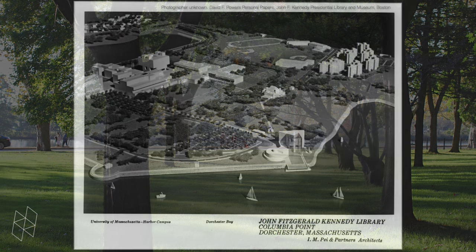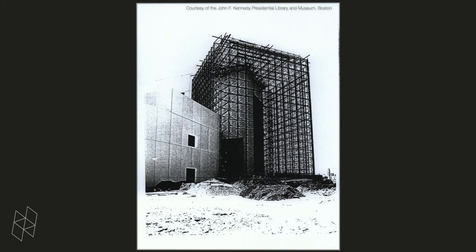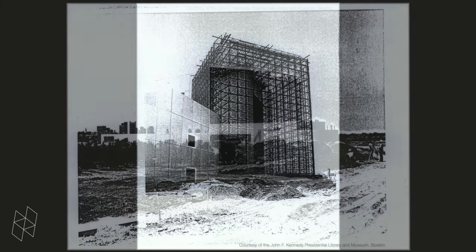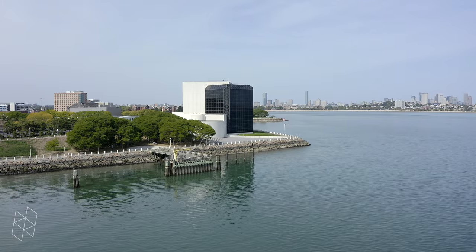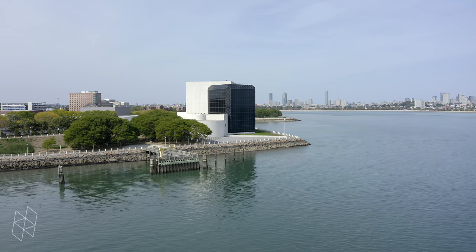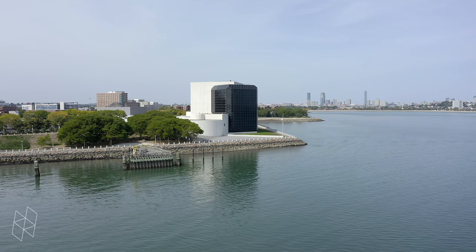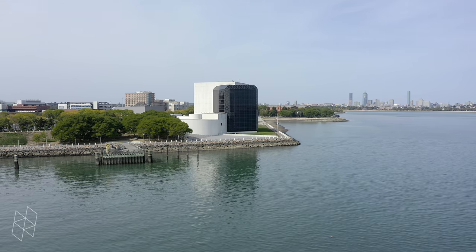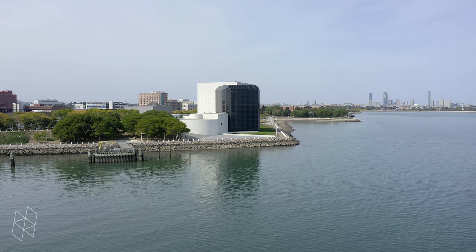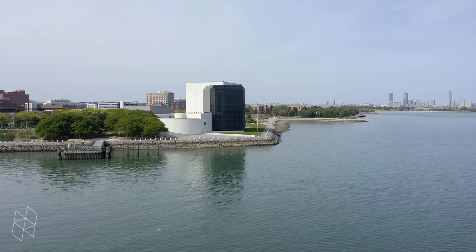At that time, the new University of Massachusetts campus chancellor said, 'Why don't you build it here? There's a potential for it to be for Boston like the Statue of Liberty' — because given the patterns of planes landing in Logan Airport, they kind of buzz over a portion of Columbia Point. It would be a little bit like flying over Boston's equivalent of the Statue of Liberty — in this case, the library in honor of John Kennedy. The Kennedy Library organization agreed and built it there, as you can see. It is a kind of an icon, but it has never been quite as often visited as expected — partially because it still seems like it's kind of far away from the more vital places of Boston.